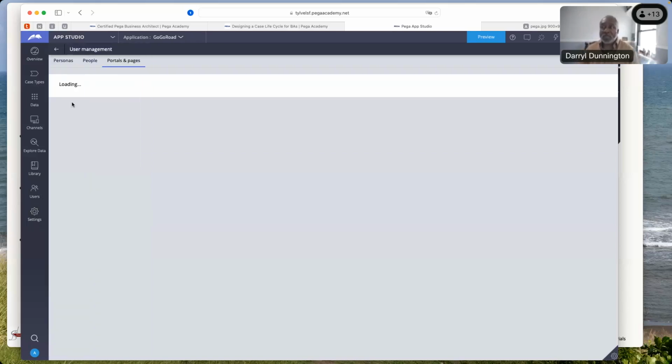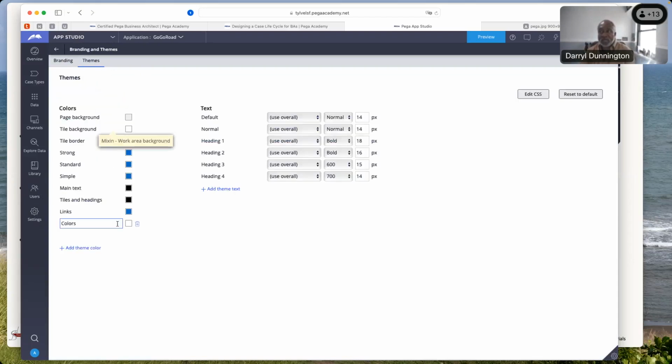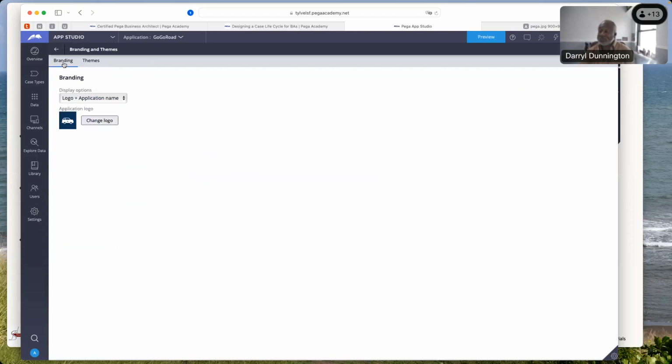You'll also look at branding and themes. That's a BA activity where you can add logos and you can display certain types of information. What type of themes? How do you get it to match your branding and your colors? All of this can be done here now in Pega. Again, we used to have to do that on the portal rule, the skin rule, many other rules, but now I think you're learning the concept.